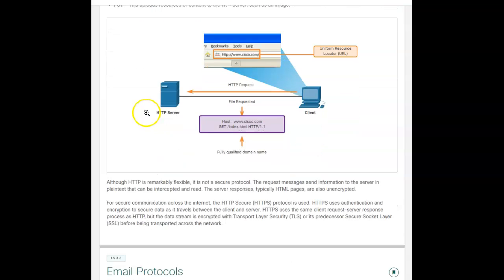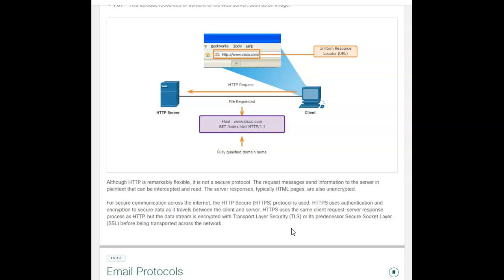Now, even though HTTP is flexible, it's not very secure. So in that case, that's where HTTP Secure, HTTPS, comes in. What that uses is an authentication and encryption service to secure the data between the client and the server.